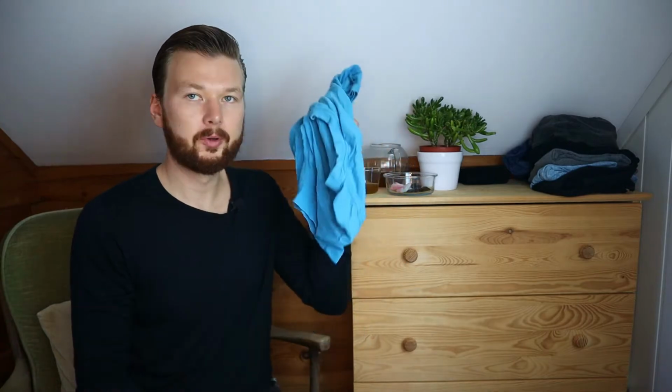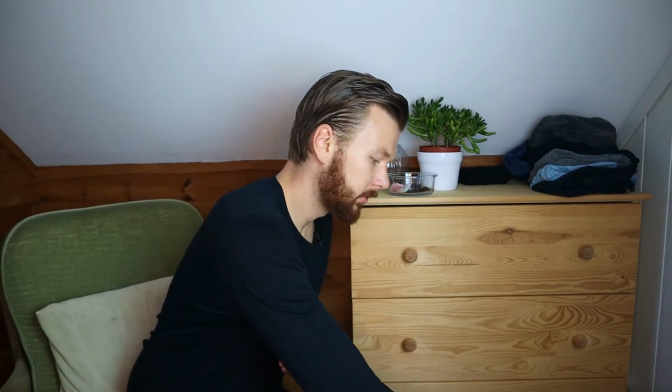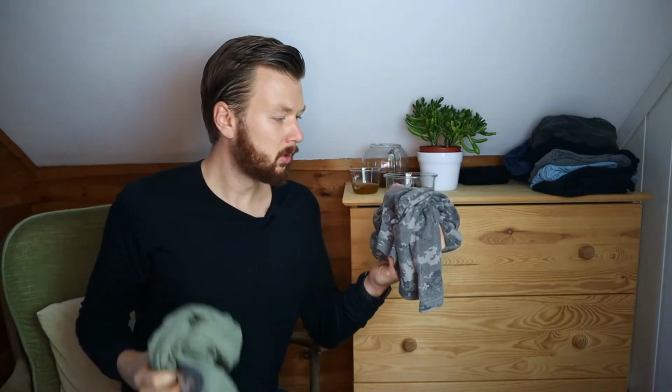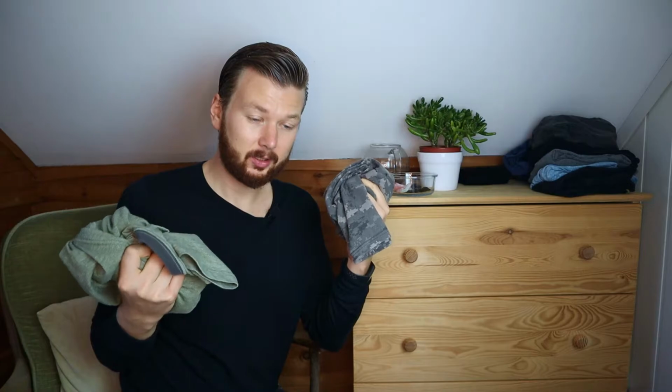All right, so we did all of this frigging t-shirt stuff. Whew, that was a lot of stuff. So how much have we gathered up here? Quite a lot. The first thing I can see is this blue t-shirt that I kept just to keep it. I'm gonna toss it because I don't need it. And for the green military ones, should I keep them or not? They don't take up a lot of space and I will actually use them.